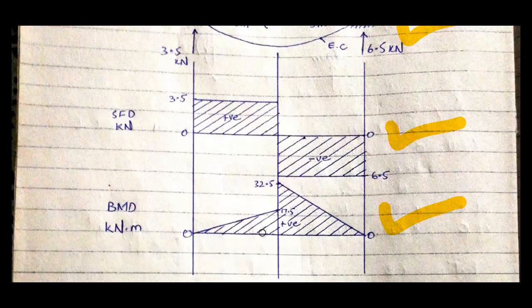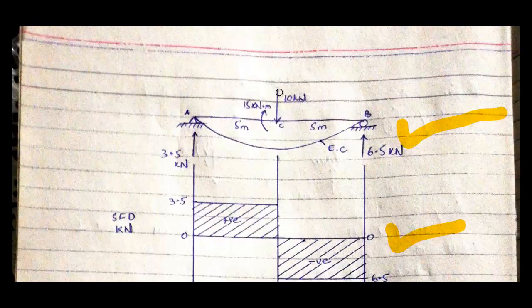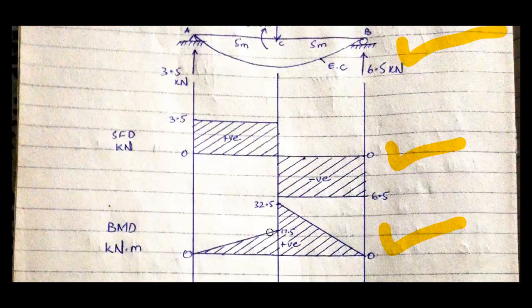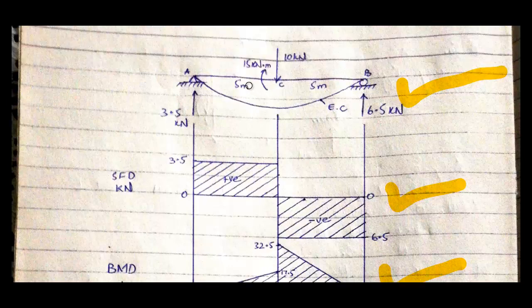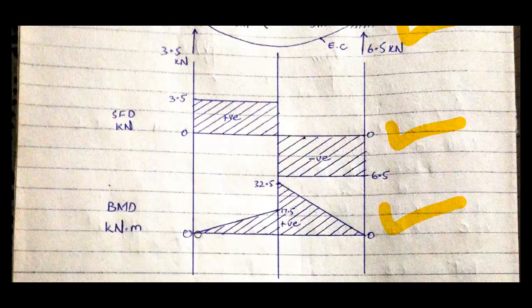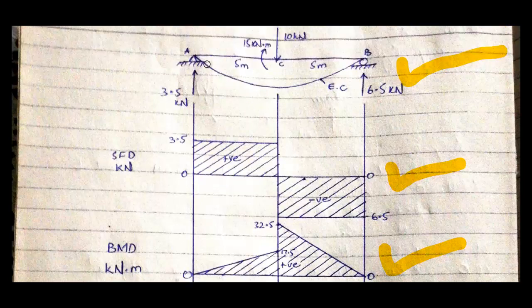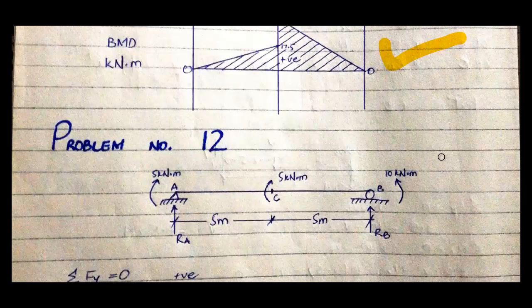Bending moment diagram also seems fine. It's a simply supported beam subjected to a load in the downward direction, and the tendency of the moment is also sagging. So the entire diagram, I expect that it should be positive, and the difference between these two values is equal to the couple, and the values of moments at the ends are 0. So this diagram seems correct, and the elastic curve is also correct because the entire bending moment diagram is positive. So the entire sagging curve is also fine.